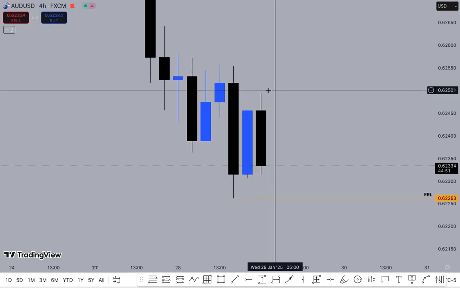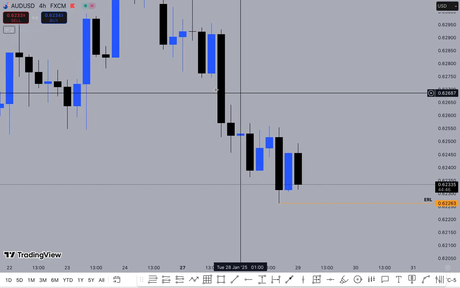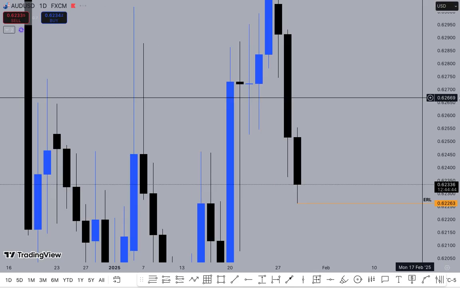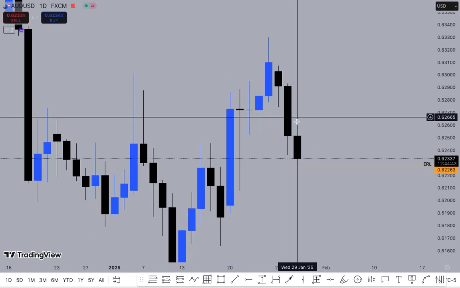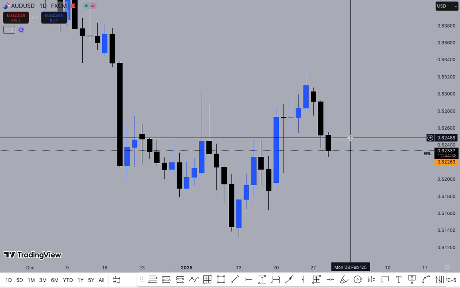Okay, so is there a reason for it to go higher? Not really. Do we need to fill this? No. It's a breakaway gap most likely. On a daily it's probably, yeah, creating an FVG off of today's candle anyway. So there's no real reason.